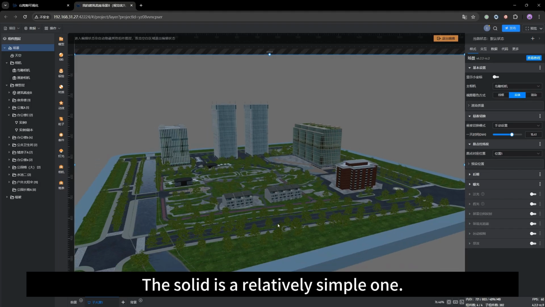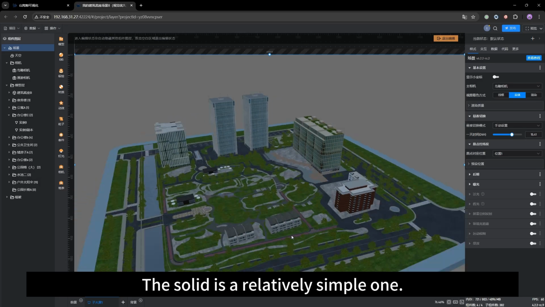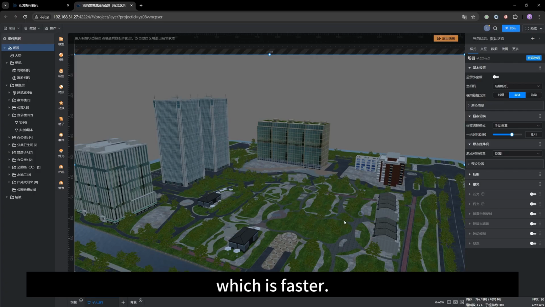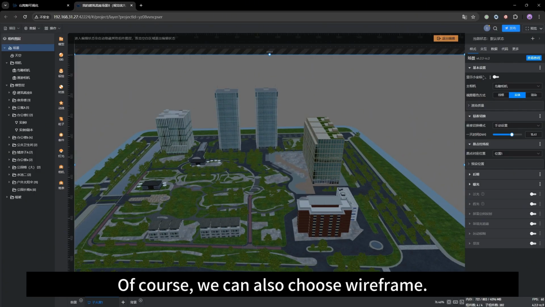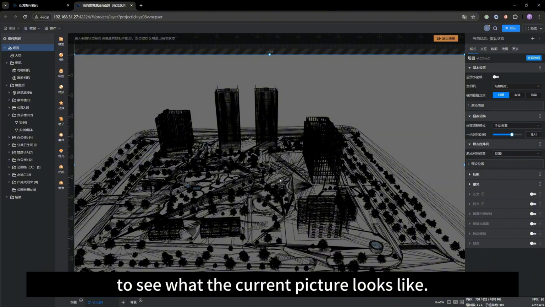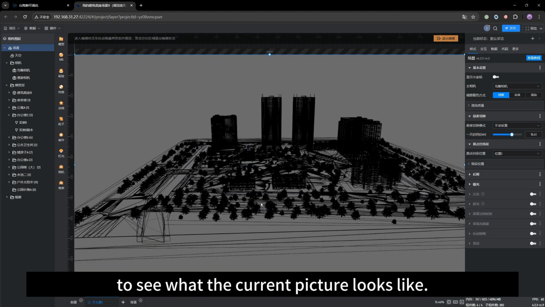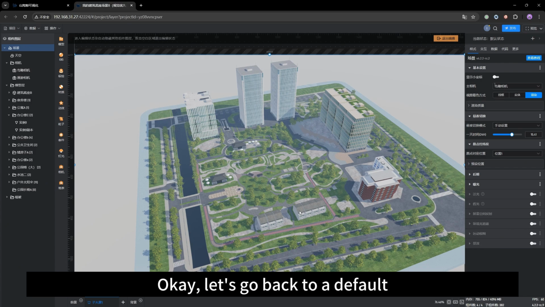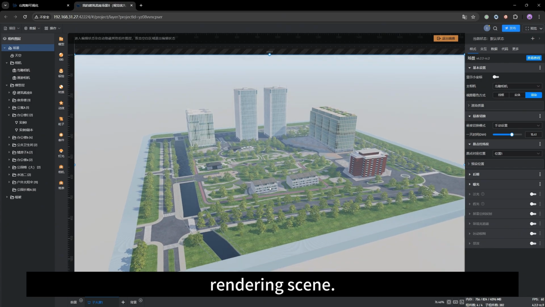The solid is a relatively simple one, which is faster. Of course, we can also choose wireframes to see what the whole wiring looks like. Okay, let's go back to the default, rendering the scene.